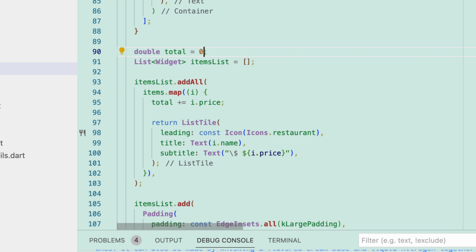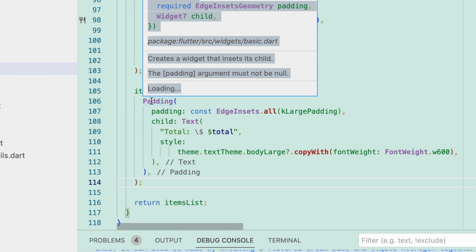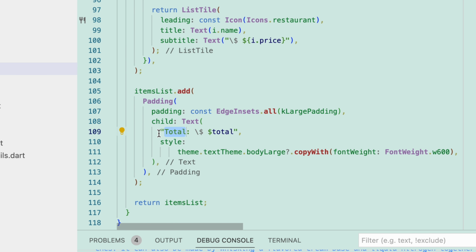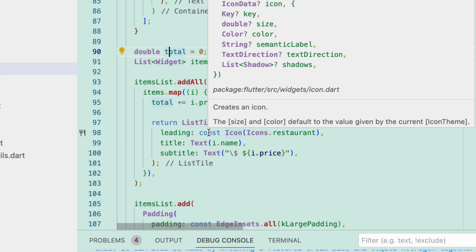You could iterate over all of the items first to calculate the total price, and then you could iterate over all of the items in order to create a widget for each of the items. But it's a bit more efficient because we're iterating over an array only once and we're doing two things at once. And then I'm going to add one last widget to my items list, which is just going to be a padded text which will say total and whatever we have calculated in our double total.